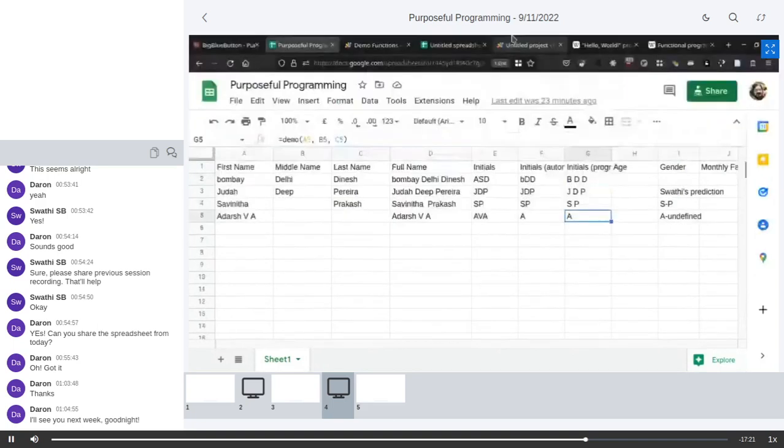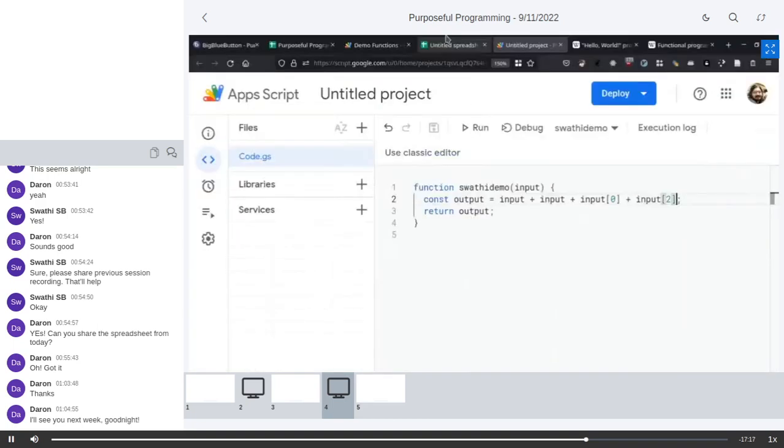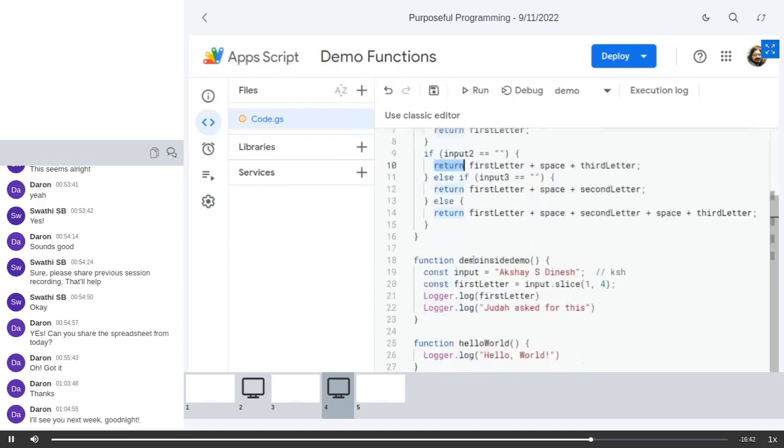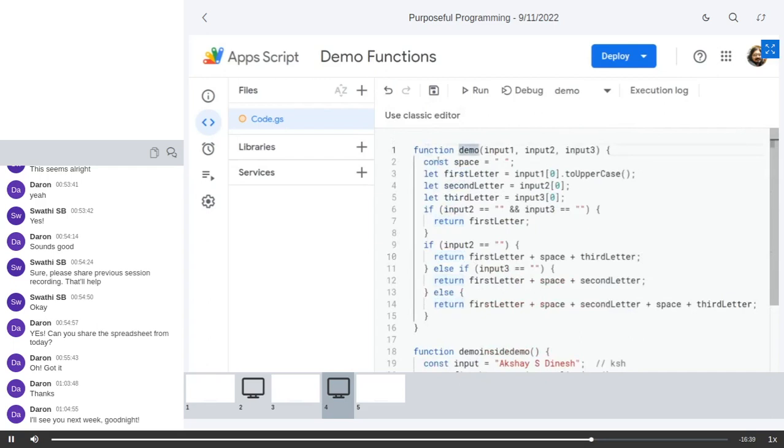Yeah, what will you say? What is const? Is it a function? Const is a keyword. Const, let are keywords. Keywords are special words in a programming language. A keyword is a reserved word which we can't use for any other reason, because computers have to understand us, right? The word function is a keyword in JavaScript. Let is a keyword, const is a keyword, if is a keyword, else is a keyword, return is a keyword. In this particular program, these are all the keywords, and in fact they also color it differently, which is helpful. The other stuff are all names that we choose. So those words are not keywords.